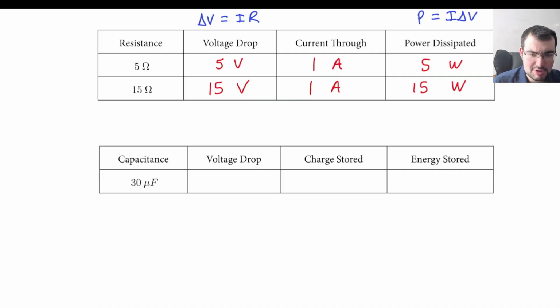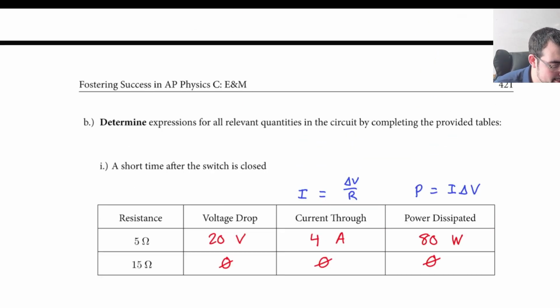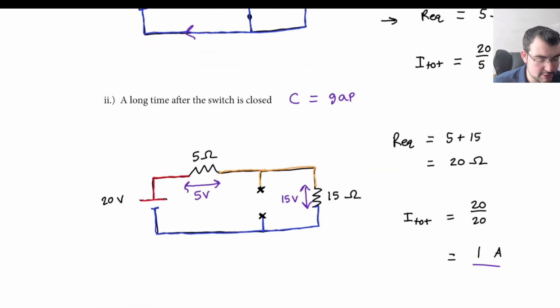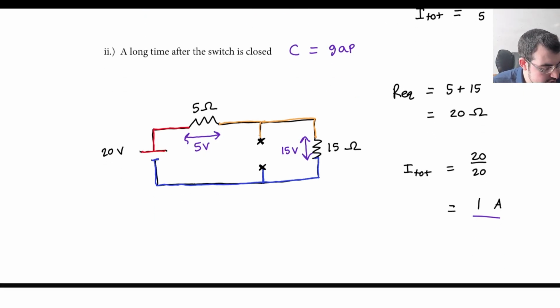So the most common mistake with the capacitor is saying that at long times, the capacitor always drops the battery voltage. And that should be clear that that's not actually happening if we look at our circuit diagram. Because if we look at our circuit diagram, we see that red to blue is 20 volts. And this is not red to blue, this is yellow to blue. So remember that objects in parallel receive the same voltage drop because they make a Kirchhoff loop.